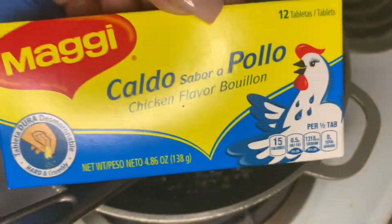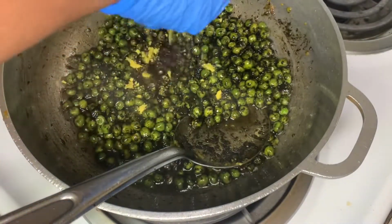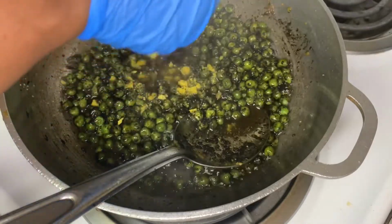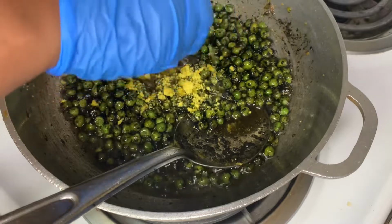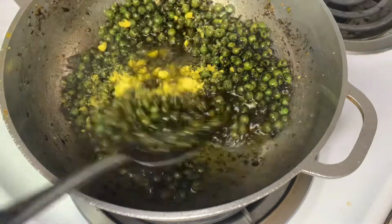Now we're using this other Maggie, and you see it says hard and crumbly at the bottom. That's what it needs to say. And we're gonna use 2 cubes of that. That is called chicken flavored bouillon, but us Haitians call it Maggie, even though Maggie is the brand name. Hey, it is. We do. I don't know why we do that, but that's how we do it.